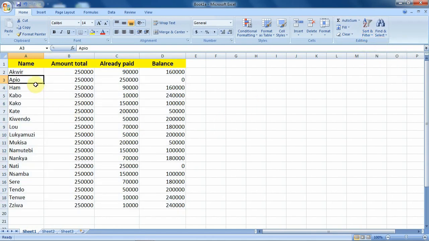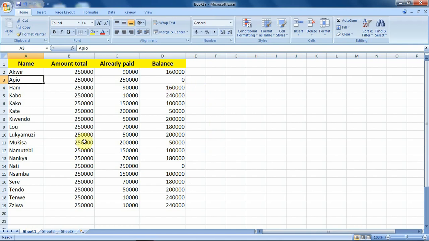When we click on it, we can see under this column for name, we have our names now arranged from A up to Z. Even these changes affect the numeric data that we have on our worksheet. So this means that the sorting will affect the entire content in the worksheet.